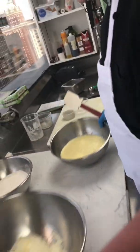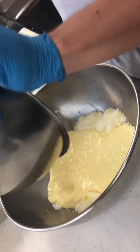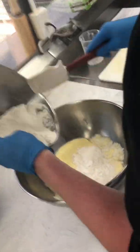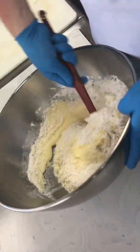Alright, so now we'll take the yogurt mix, add to the sugar, and then I'm going to gradually fold in my flour in thirds. This will help evenly distribute the flour, and it won't get clumpy.